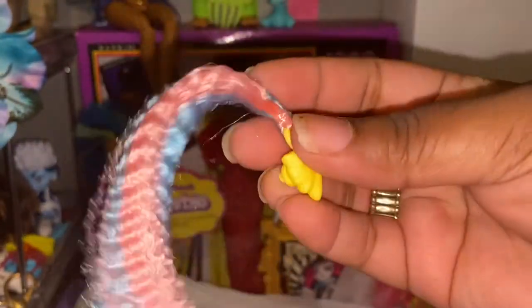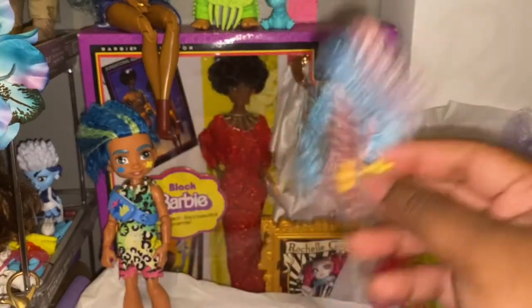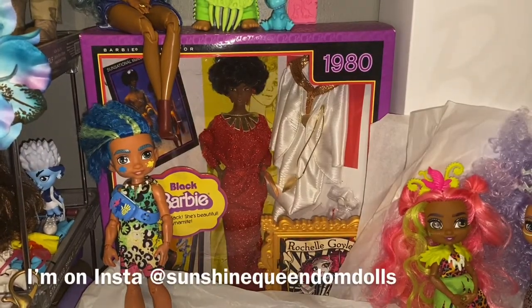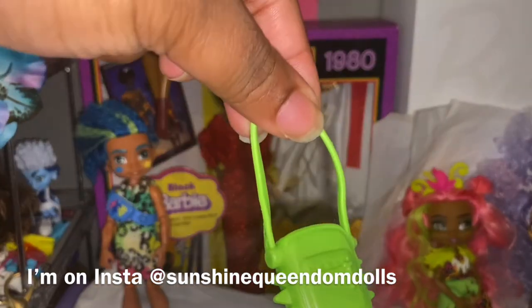It's like a little barrette with some extensions on it and teal in a peach color. I think it's super cute. Yeah, super cute. Now I'm opening up her pet nurse accessories. Reseal this bag back up. Never know what you can put in these bags. So you can either put the items back in and, you know, however you want to work that. So here we go. So here is Ruly's bag.